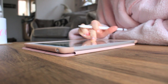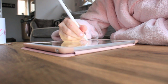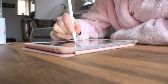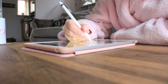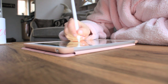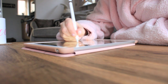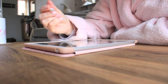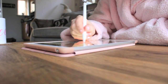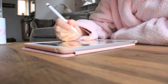Right guys, so first off, you may notice that my nails are all chipped and looking really disgusting, and I can explain. I've actually run out of nail varnish remover and it's driving me nuts. I think I'm going to go out today and get some because I painted my nails for the fair last weekend and it's been like a week now since I did them and they've all chipped and gone disgusting, as painted nails tend to do if you don't get them professionally done. So yeah, just in case you're like, Alice, why are you letting yourself go like that? I've run out of nail varnish remover. I'm not being lazy, I promise.